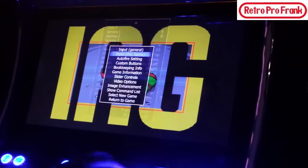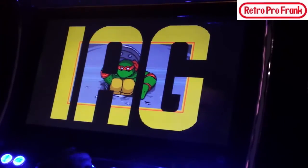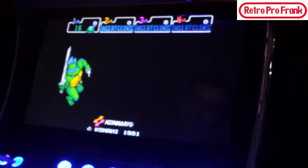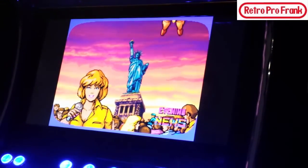Okay, so let's exit this, and let's get back to the game. This is going to look a little bit nicer now, too, with the Super Eagle running. See how it makes it pop? Alright, let's point out. Alright, turtles are back.